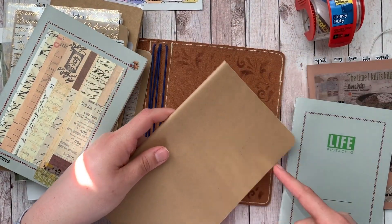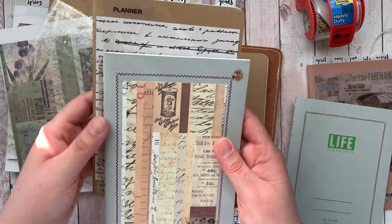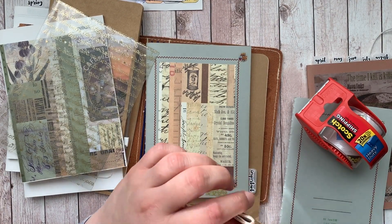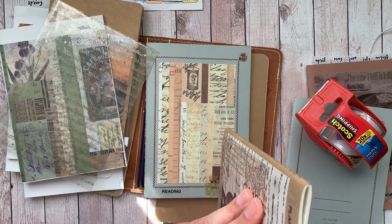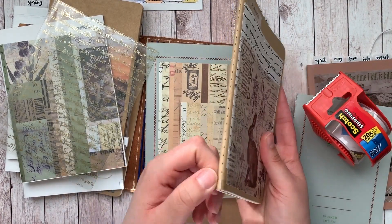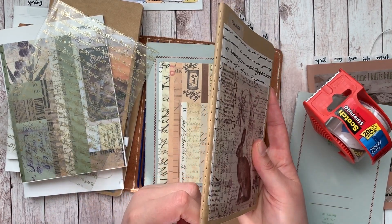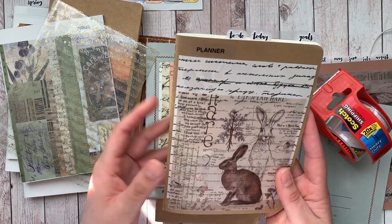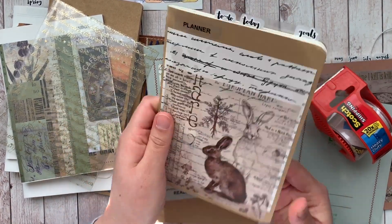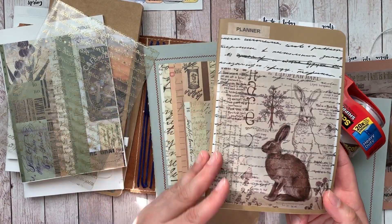As you can see, they are about exactly an inch too tall but the width is pretty much spot-on, so I tend to cut these down. I just use a box cutter or any kind of cutter you have. After cutting, I take a piece of packing tape and secure the stitching at the bottom. I've never had one unravel, but these are sewn and I like them because they lay flat. A little piece of packing tape helps keep it from unraveling - I've had one in there for several months with no issues.